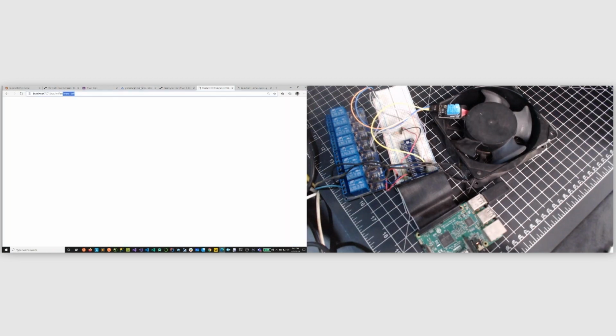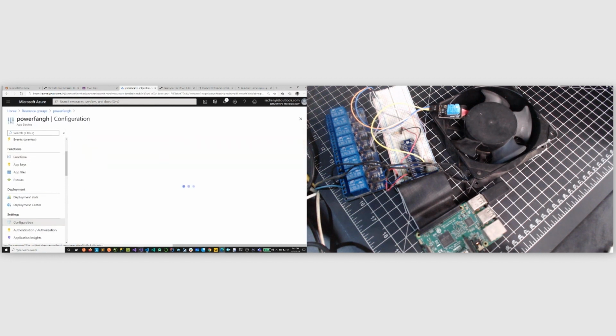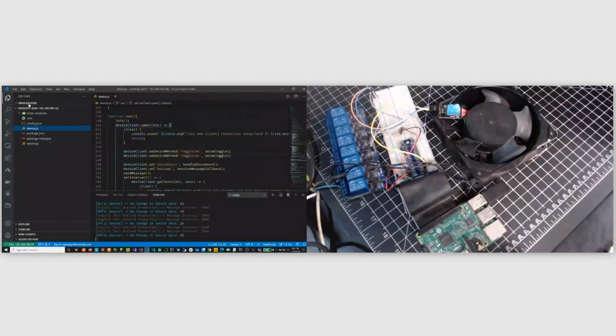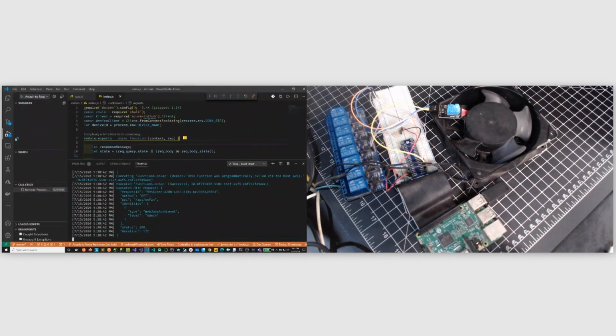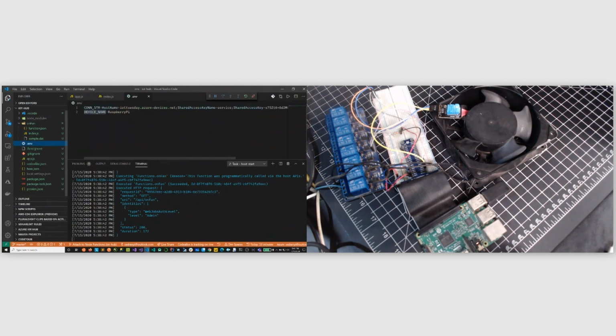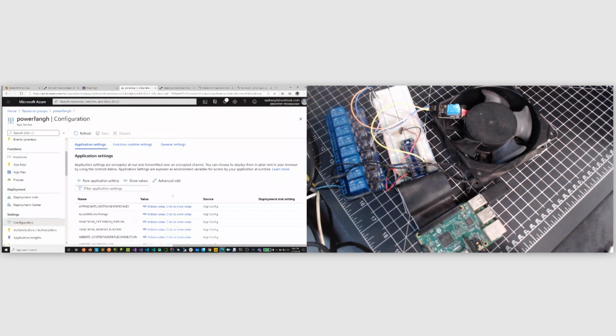So let's go back to our functions right here, and I'm going to go to configurations. For the sake of showing how this is, I had my setup here to show the configuration file that I'll need to run this in an environment variable. So I need to add that so that the function knows. I need to create these two pieces of information because that is what it would need to be able to call the function. So let's do this quickly.